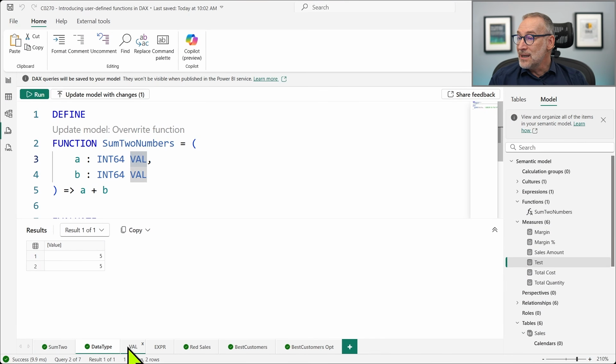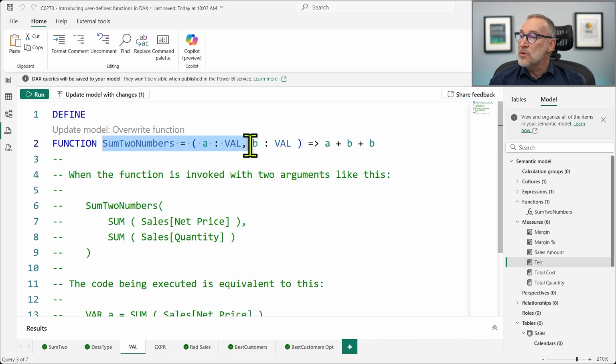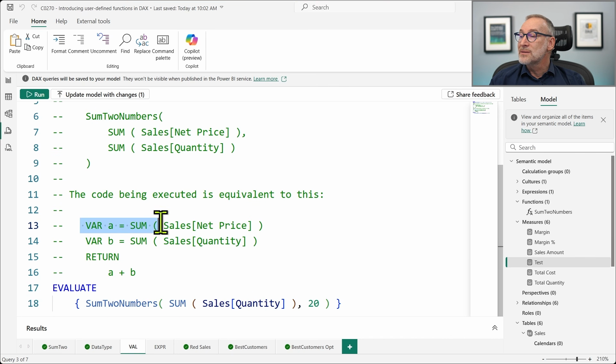If you use val, it is like the engine defines variables to host the value of the expression that you pass and then uses those variables. The function receives the value of the expression. So if I define the function this way, and I call it passing sum of sales net price and sum of sales quantity, or whatever expression you want, the code being executed is likely to be similar to this.